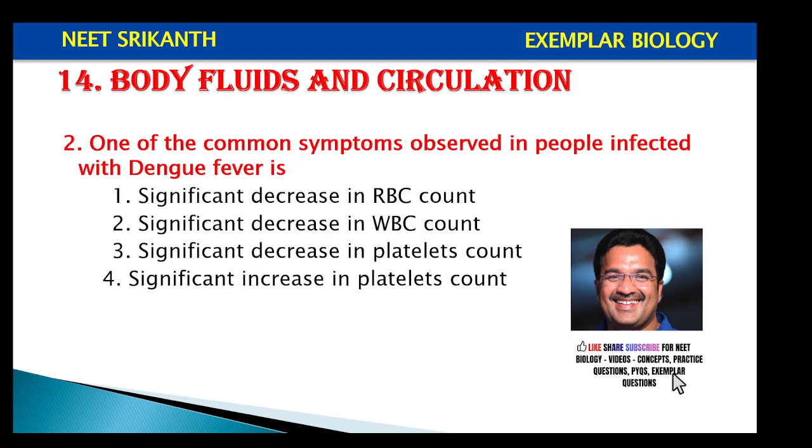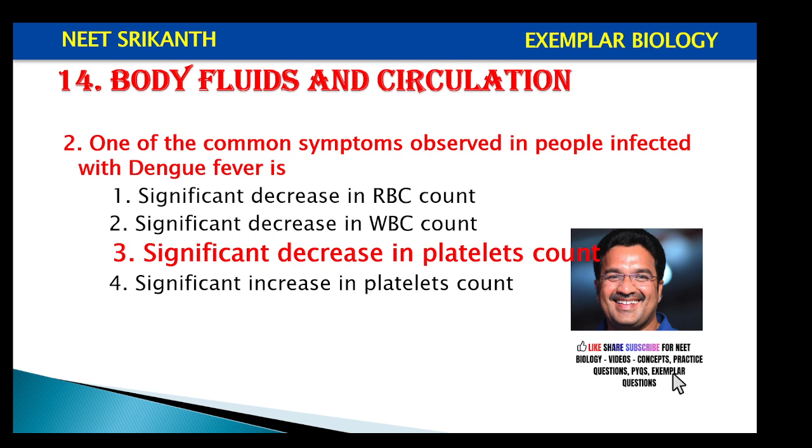Second question. One of the common symptoms observed in people infected with dengue fever is significant decrease in RBC count, significant decrease in WBC count, significant decrease in platelet count, significant increase in platelet count. So, in case of people who suffered with dengue fever, they have a problem of decrease in the platelet count. So, that will be the answer.